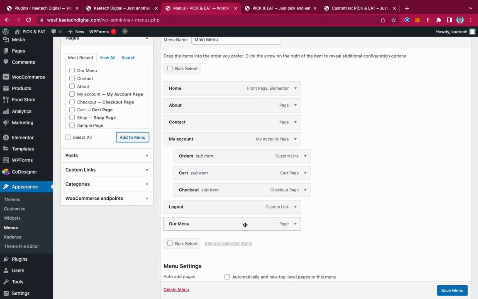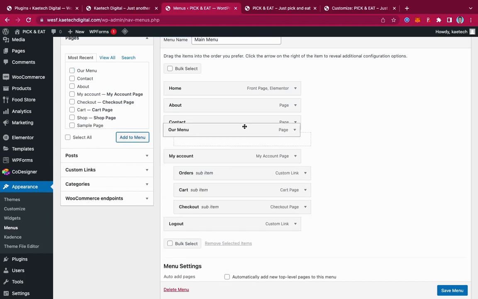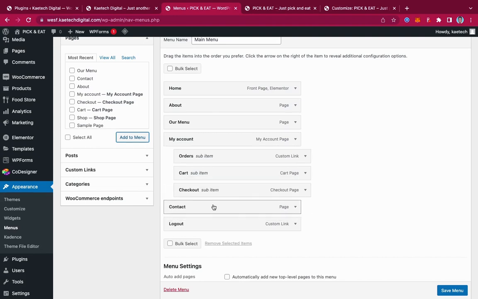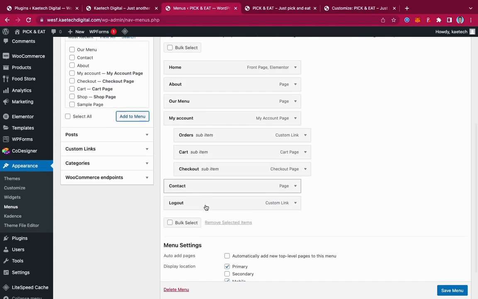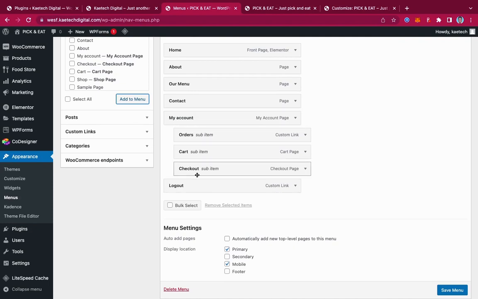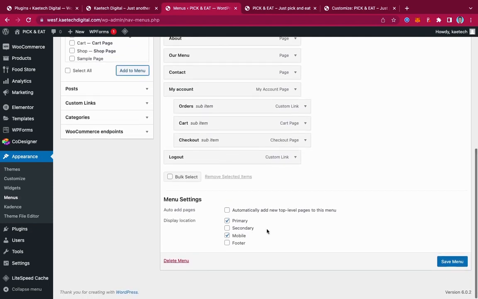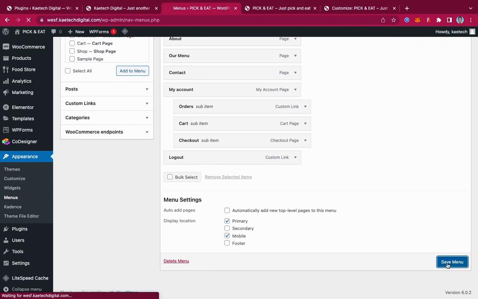Now I'm going to push it over here, so that it comes before the after, and the contact I'm going to leave over here, because I want my contact to be the last one. Now that I have this set up, I'm going to click on save.